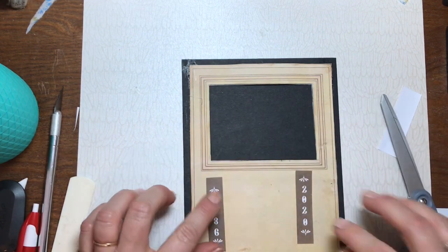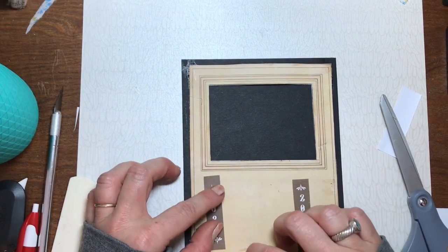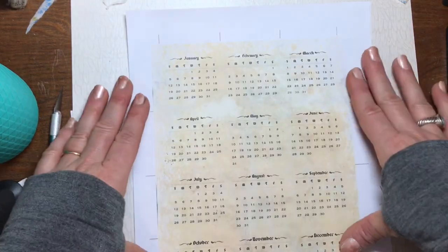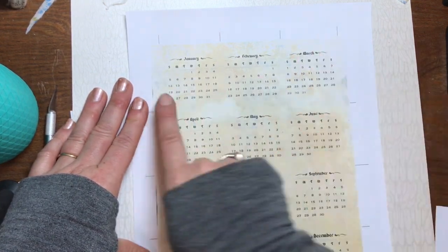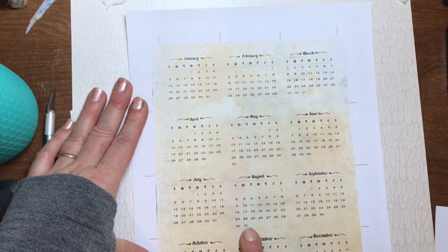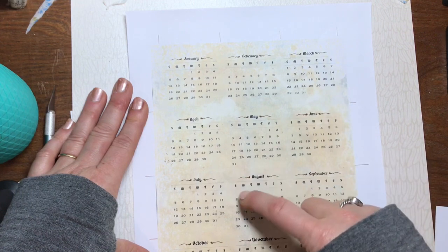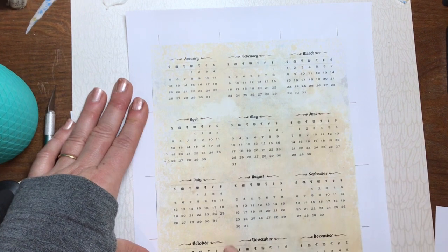Okay. So then these would go here, and then what we could decide is if we want to mount them on anything. I'm not going to make that decision yet. Okay, so now we're on this piece. So the calendar is centered in this box. It's centered this way and this way. However, these May and August go into the 5th week. Oh, actually, does March too? Yes. Actually, there's 6 columns for May and August. So that throws off your cutting measurements for the bottom piece.